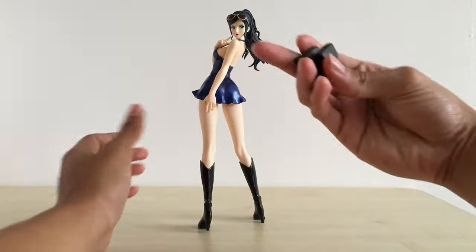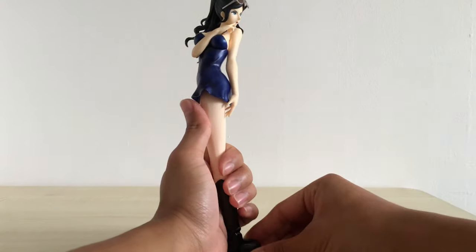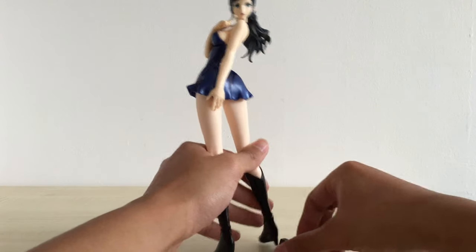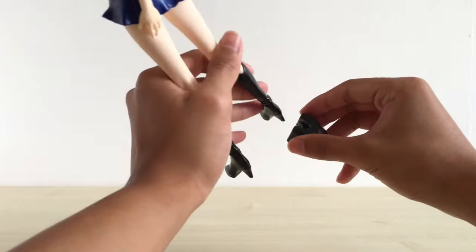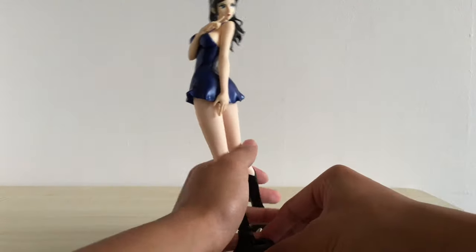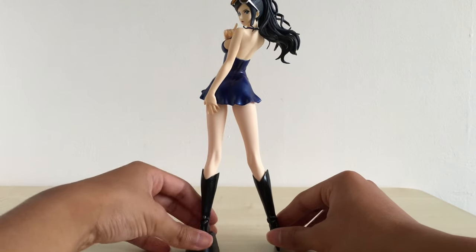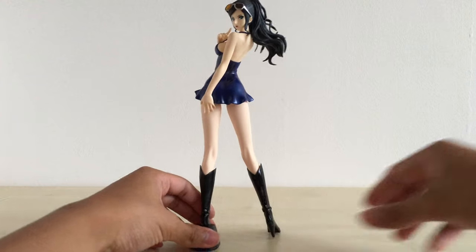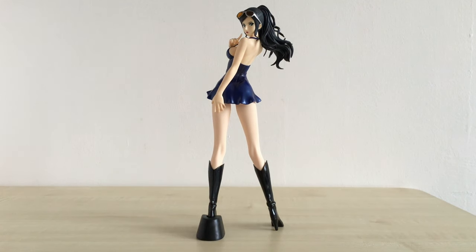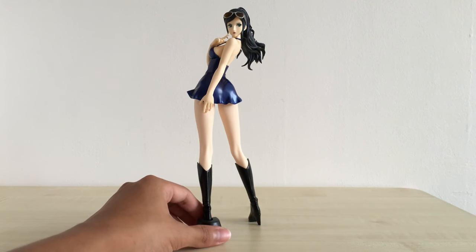Alright, so let me just figure out how to put this base on and find which feet it's supposed to go on to. I'm not having much luck here, trying to figure it out. But I'm just gonna go with a try on the left leg. And this is probably how she looks, and this is how you can make the figure more stable. So it's really up to you.